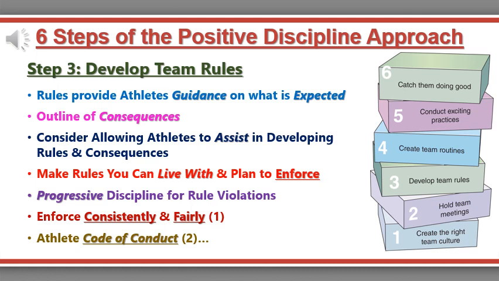And what does that mean? Not enforcing rules is worse than not having rules. So try to be consistent, but you have to also be fair, and those are two different things. You're not always going to do the same thing every single time, because it might be progressive. Somebody might have had multiple other rule violations, so you might escalate a little bit. Every situation might be a little bit different.